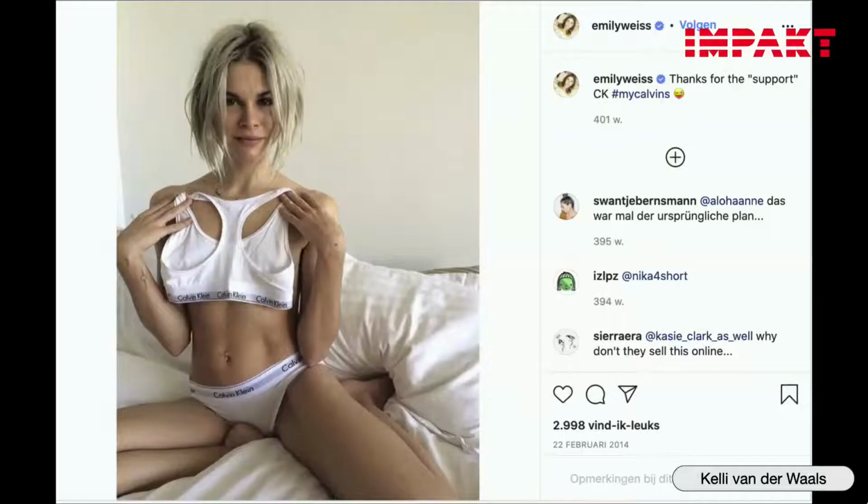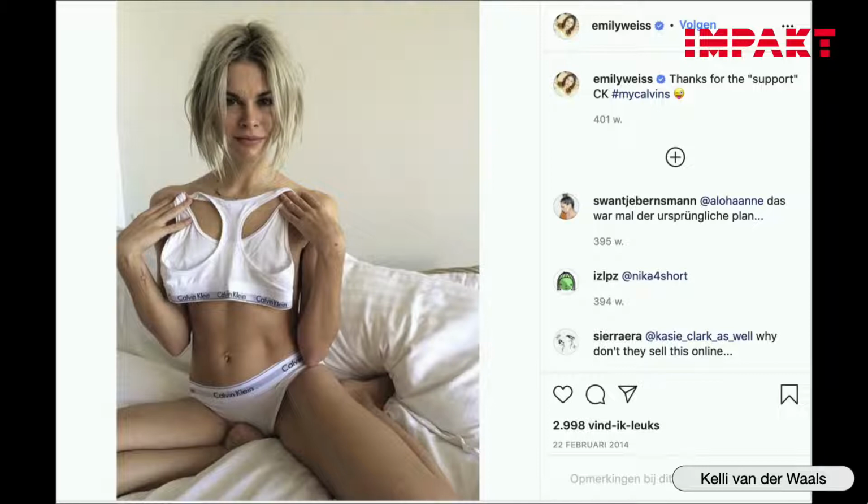So I think also it really showed this need that we have to be physically present, by lack of substitute. Kelli, your visual. So this is an image from a Calvin Klein campaign, #MyCalvins, which they launched in 2014. And it was quite an efficient and super popular campaign.